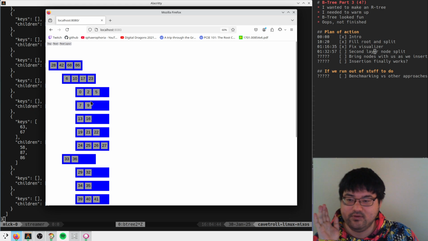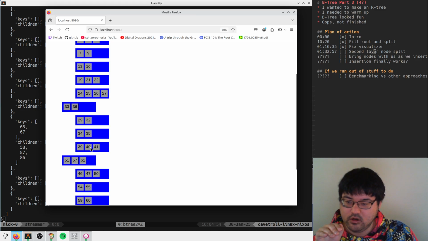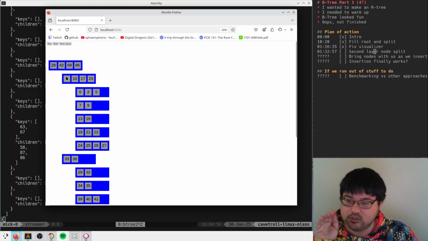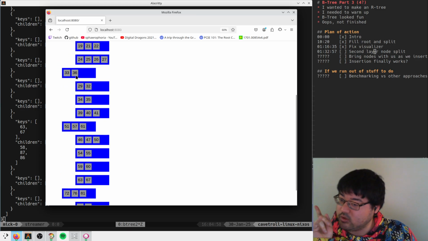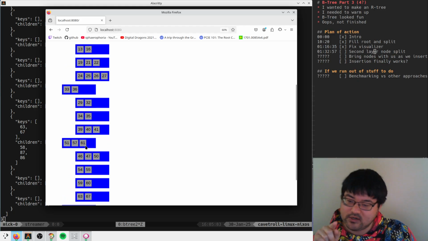0, 2, 5, 6, 7, 9, 10, 13, 16, 17, 19, 20, 21, 22, 23. This is all in order. We come up here, 28. Then we get down to 29, 32, 33, 34, 35, 36. All this is in order. We come up to 42, but we don't call 42 yet. Yes, we do, because we're going to the right side of 42 down here.